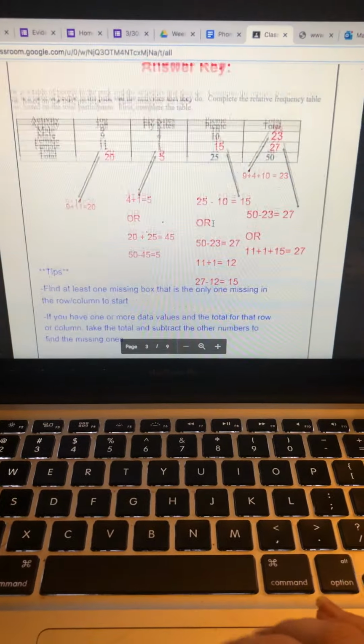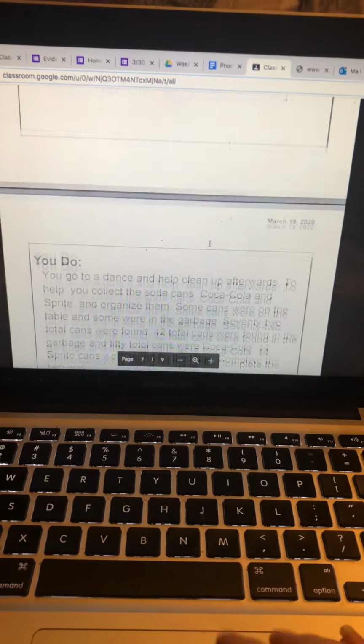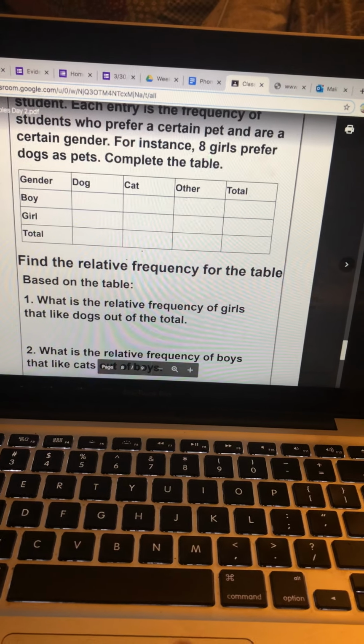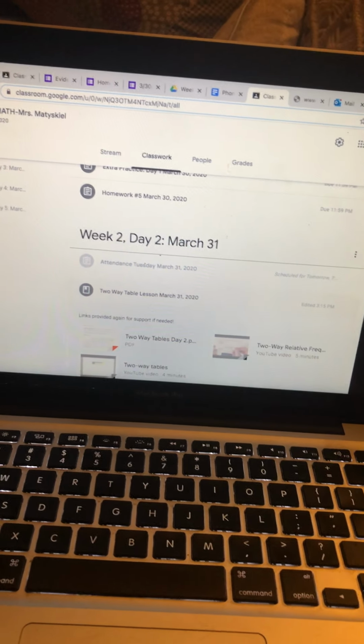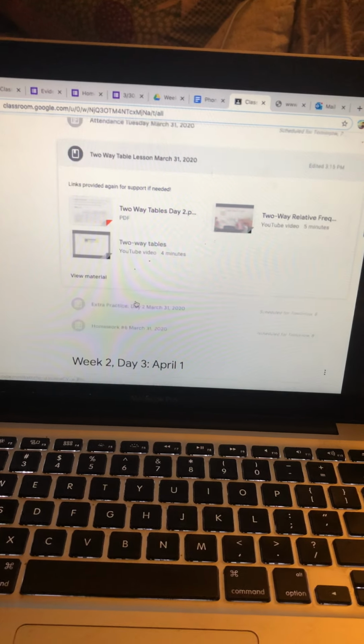Okay, so that's that. Let me get back into the lesson just to show you what else you have to do. So there's more practice problems. There's a we do. There's a you do. This last you do has that question that I was just going over with you as a number 2. So just make sure you check that one out. I'm going to X out of this. Again, you have those 2 links available to you again just for additional support if needed.